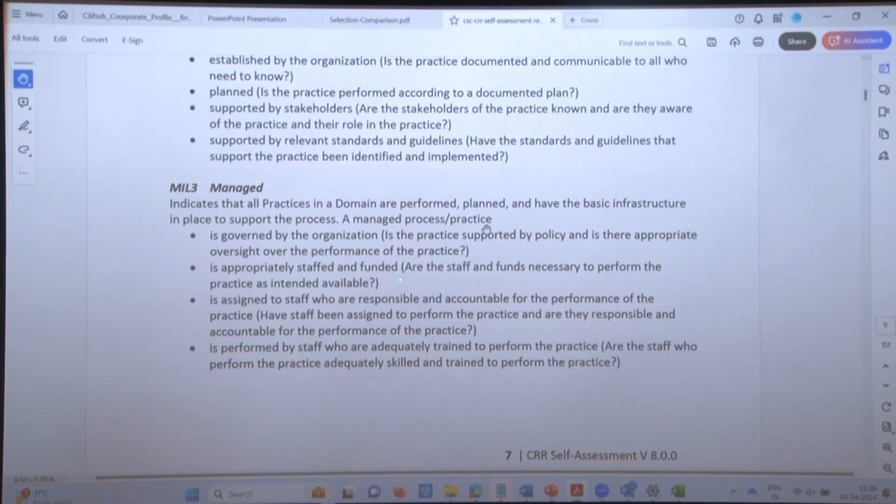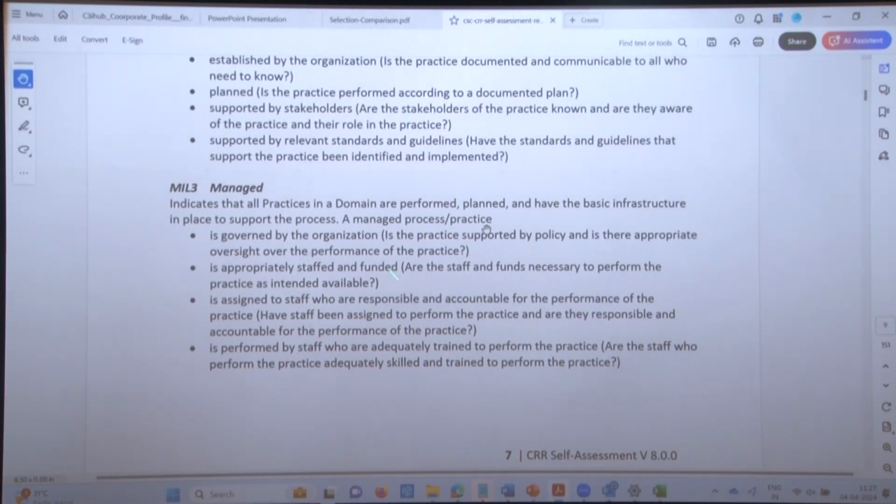Is it appropriately staffed and funded? So this is another thing. See, here the CISO might say, I'm going to work 24 hours a day to make all these practices work. I'm going to work extra to make the documentation and so on. And next, the CISO goes to another organization, a new CISO comes, he says, you know, I'm not going to do all this. I'm going to take it easy. So therefore, the organization should be properly staffed and funded, right? Otherwise, if it depends on the CISO having to do all this because he doesn't have enough funding and staff, then it is not likely to be sustained, right?